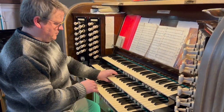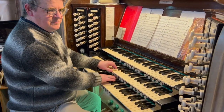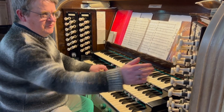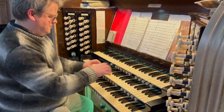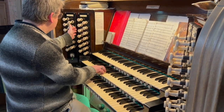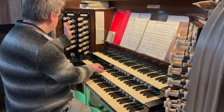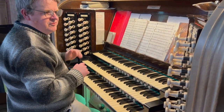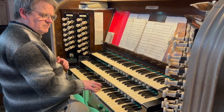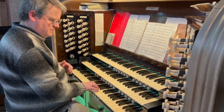The great can match anything. The flute's beautiful. Add a string, some 4-foots, 2-foots, up to mixture. And then we also have some solo reeds, which are part of an extension unit to 16 and 4 as well.